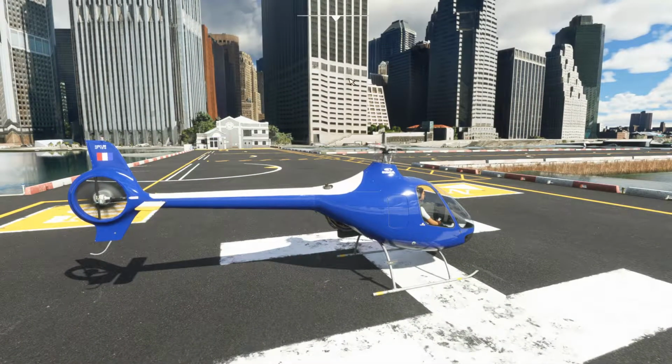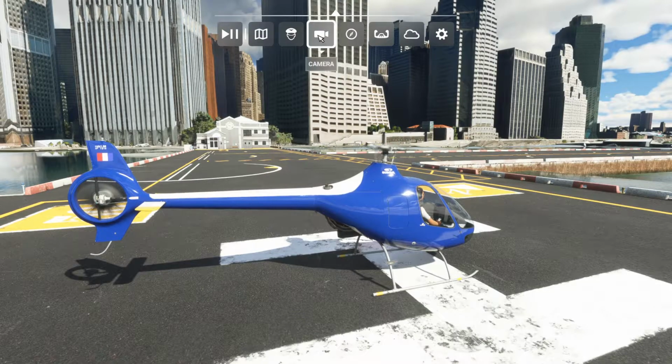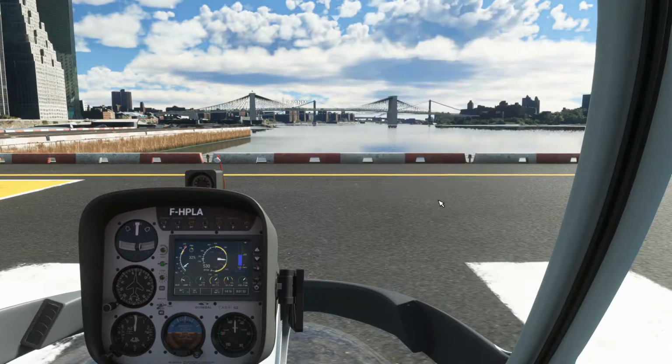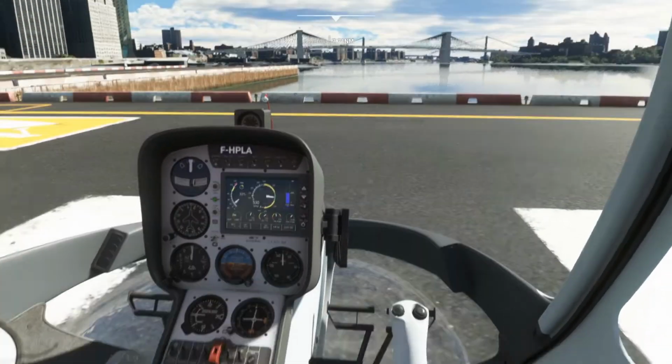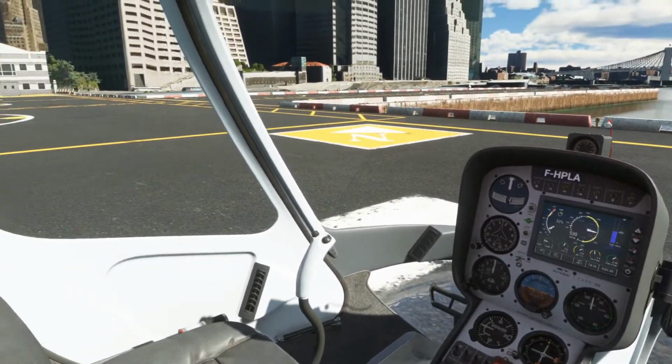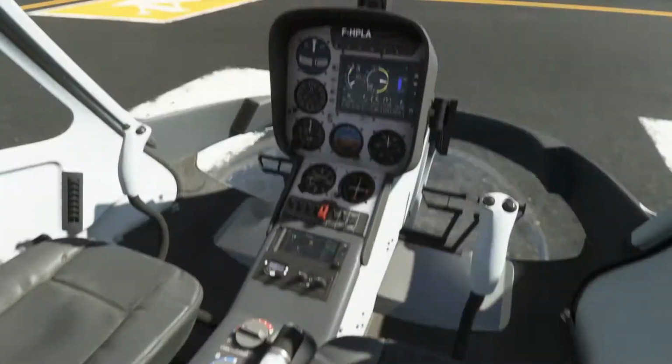So I've flown helicopters 3 times in the sim, so I am effectively a newbie, so I do apologise for that. So let's jump into the cockpit. Here you go, this is the cockpit of the Gimbal. As you can see, looking very nice indeed. Yeah, I can't really fault it. I think it looks fantastic.